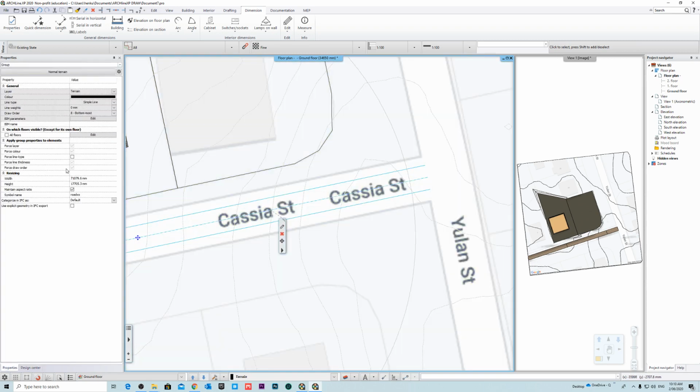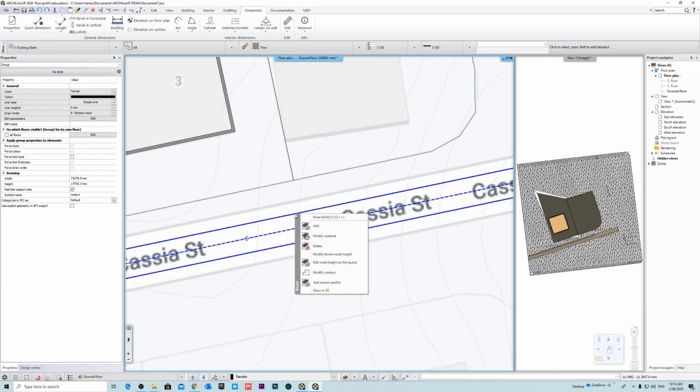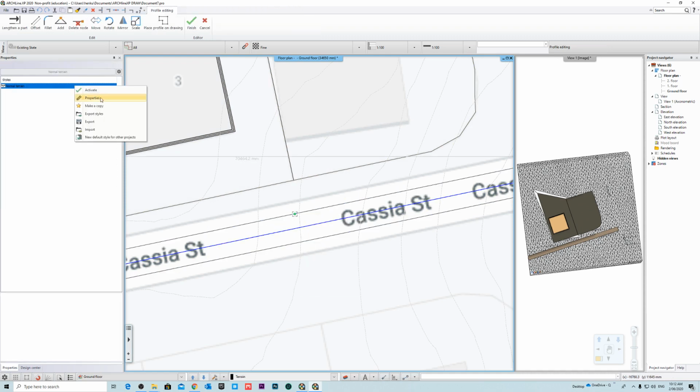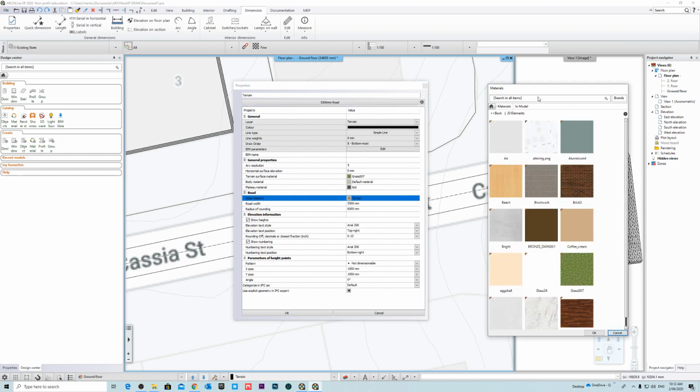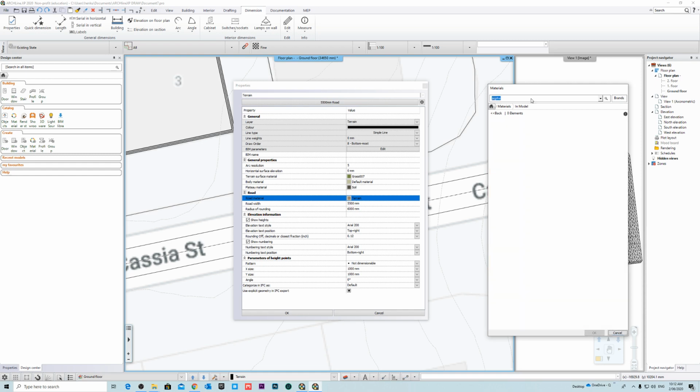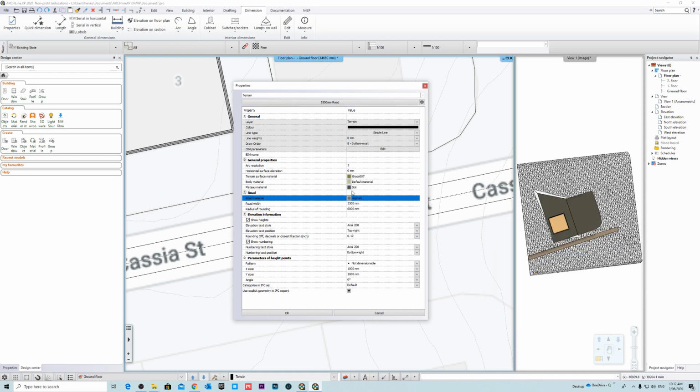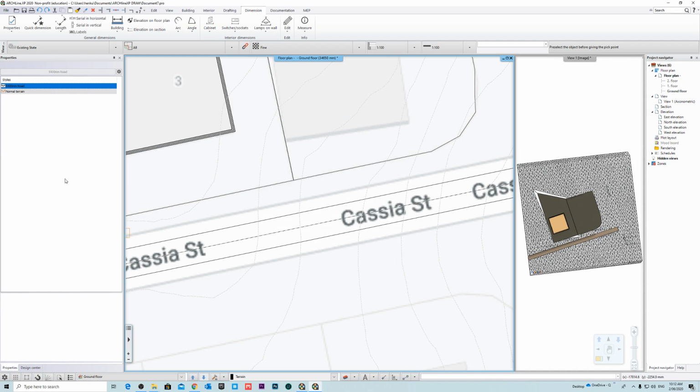So I'm just going to click on this and go to properties, road width 5,500, road material. Okay, just click it like that. And we will just overwrite this. Go OK. And go OK.